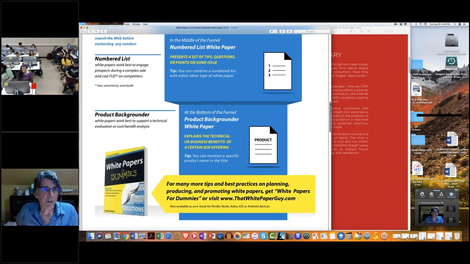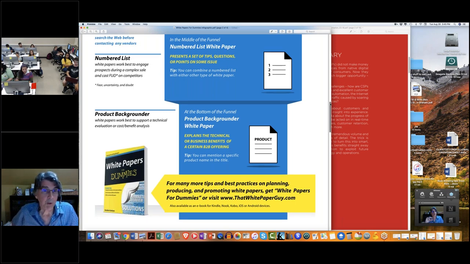In a business to business purchase, you may have 6, 8, 10, 12 people all in a big buying committee, and they're all coming to meetings, and this may take 6 months, it may take 12 months. And so during that time, the middle of the funnel, as a vendor, you have to keep everybody on that committee engaged. You don't just hit them once with one white paper. You have to keep producing content for them. And technical writers are great at doing all this.